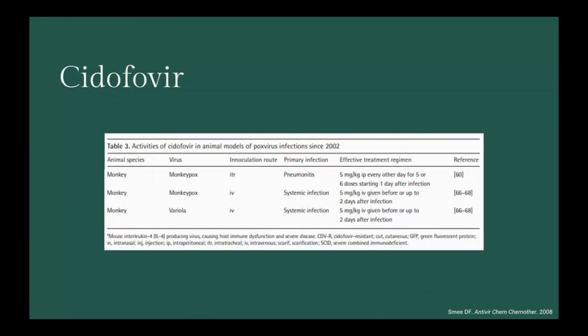In 2008, there was a review that looked at the efficacy of cidofovir in animal models against smallpox virus. It looked specifically at studies performed between the years of 1950 and 2002 in mice, rabbits, and monkeys who were infected with a variety of orthopox viruses. Side effects that occurred during these studies were nephrotoxicity. So efficacy data in vivo is what I have here, unfortunately.